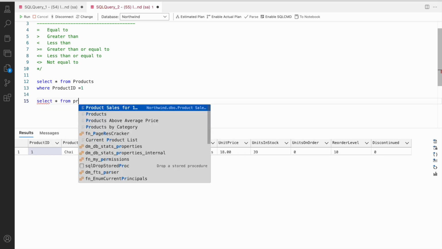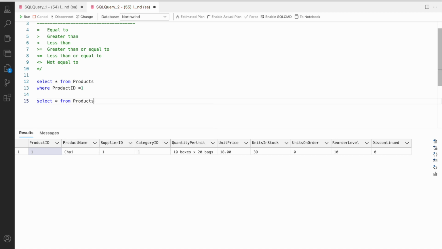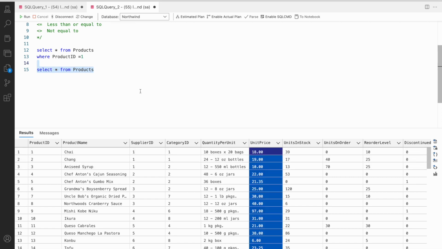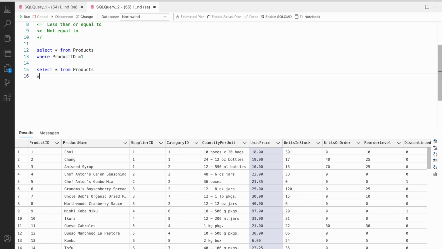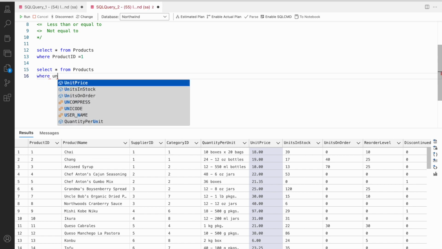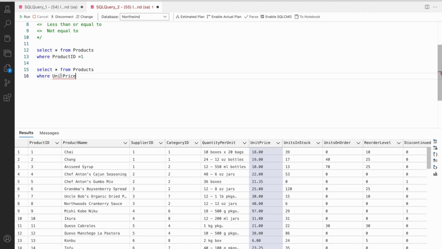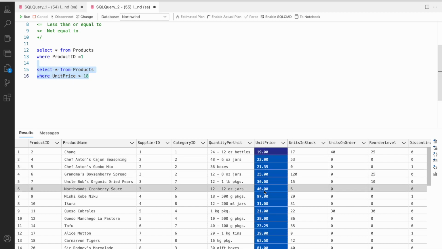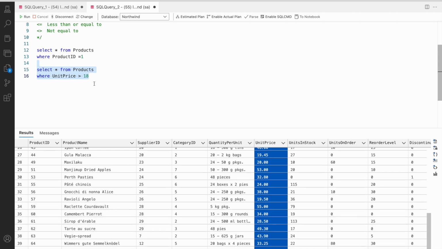We go to our products table, and if you see here on this table we have a column unit price. Now I want to write a query that will show me all the unit prices where the unit price is greater than, let's say, $18. In that case what I will do is just say where, and give a reference to which column. In our case the reference is the unit price column here, and say greater than, let's say, $18. Now if I run this query, you will see that it shows us all the unit prices where the unit price is more than $18. You don't see any examples here where the unit price is 18 or below 18.